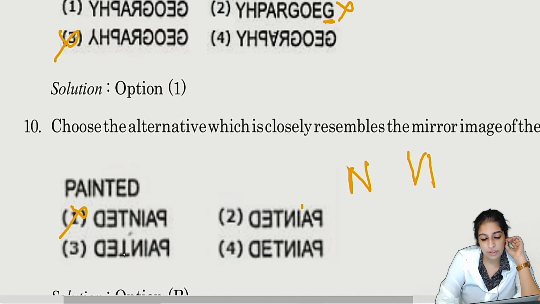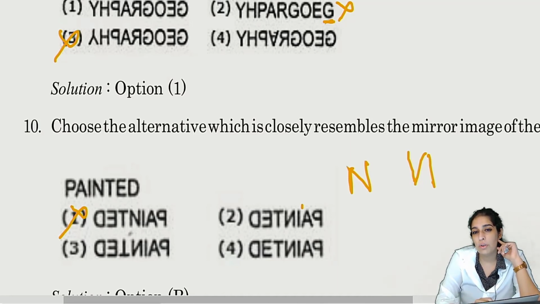TED. Okay, now T, remember when I said what, T है उसके अंदर, it does not change. Okay, so T यहाँ देखो उन लोग ने चेंज किया है थर्ड ऑप्शन में, so we will exclude T at the third option since they have changed it. T को उन लोग ने उल्टा कर दिया है. T चेंज नहीं होता है, so we will exclude the third one. Now हमारे पास बचे क्या?